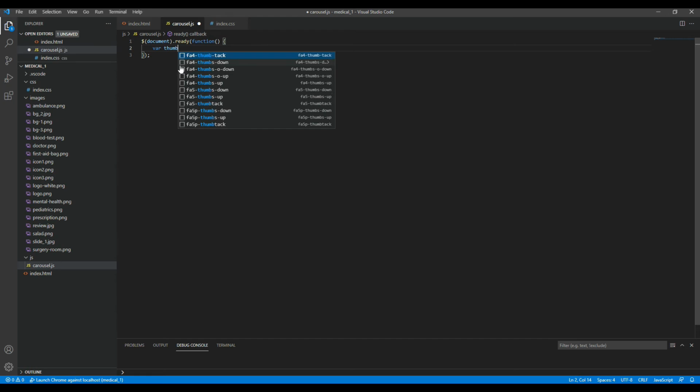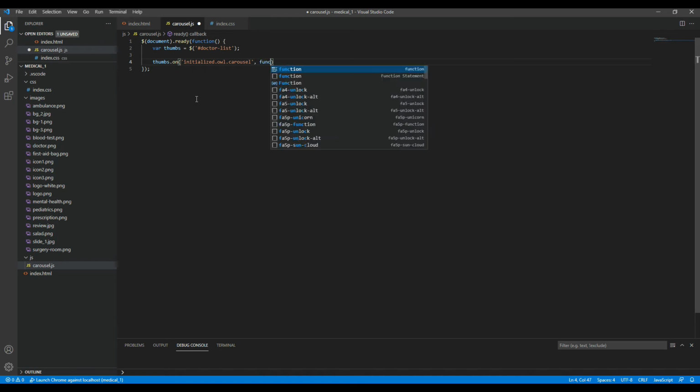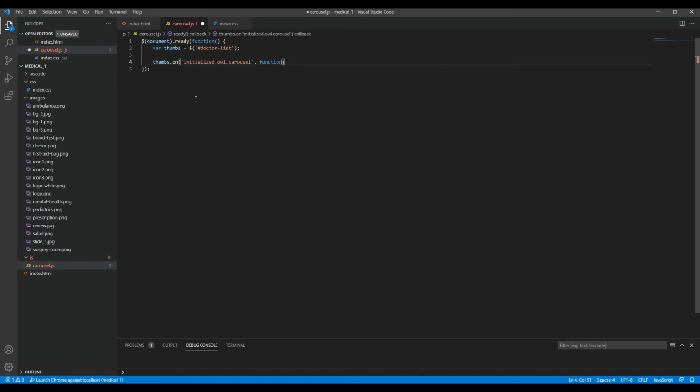We have a thumbnail for doctor list. So you're going to say thumbnail dot on initialized dot carousel. You have a function here when it's initialized.